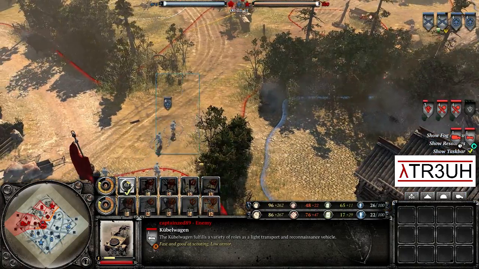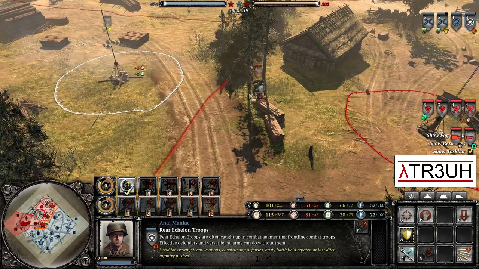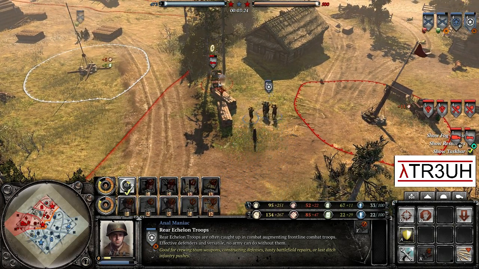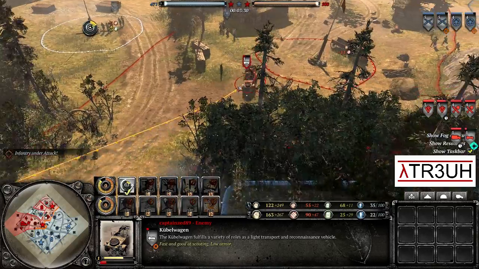While in the center, we also have a rear echelon squad moving up to get some shots on the Kubel wagon. Ooh, nice damage on the Kubel wagon. Kubel wagon taking damage from the side from the rifle squad, and the rear echelon squad closing the distance. In quite a bit of a pickle here. The Kubel wagon needs to get the hell out. GTFO, and there it goes.